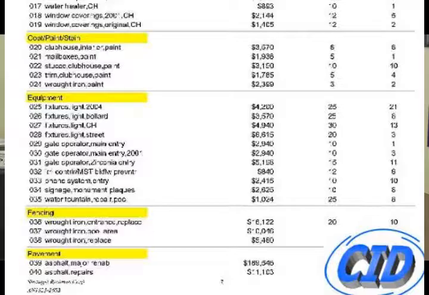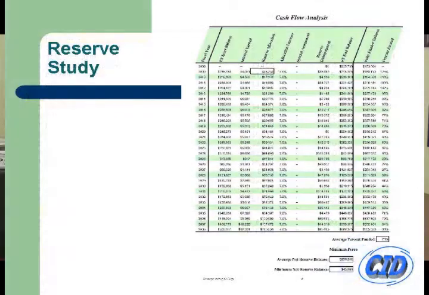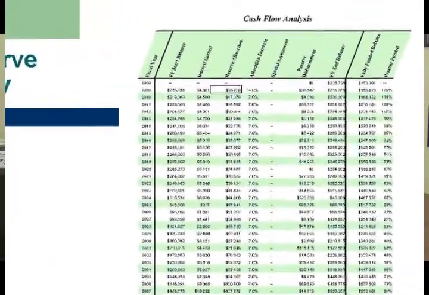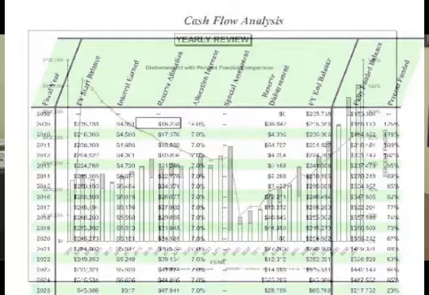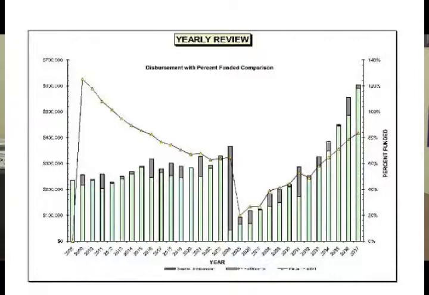Whether it's for the cash flow analysis, showing how much you're estimated to be funding, how you are in your overall funding and looking out over the next number of years, all of those things are going to be in your reserve report. Just become familiar with it, know that it's there, and know how to use it. Again, questions, give us a call. We'll help get you up to speed on that.